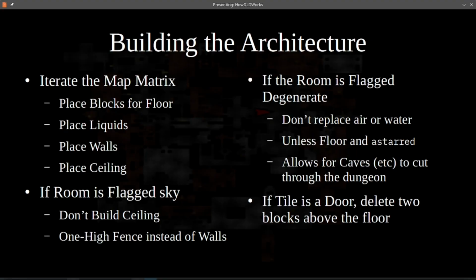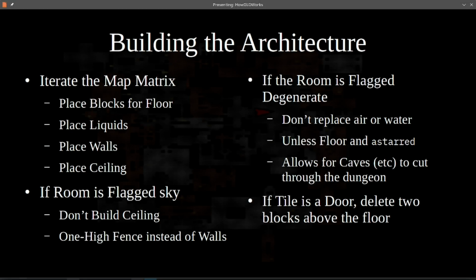To build the architecture, it iterates through the map matrix, the 2D set of 2D arrays I call the map matrix, to place floors, liquids, walls, ceilings, all of that. If a room is flagged as sky, it won't build a ceiling, and it'll use one high fences in place of the walls.